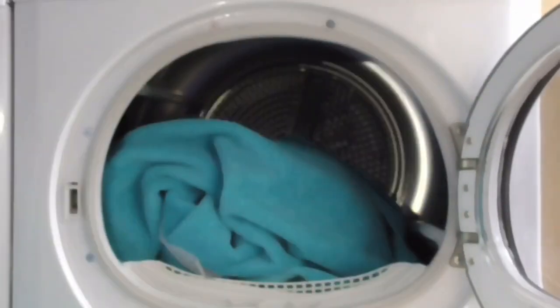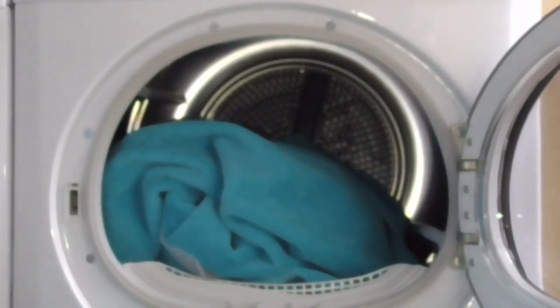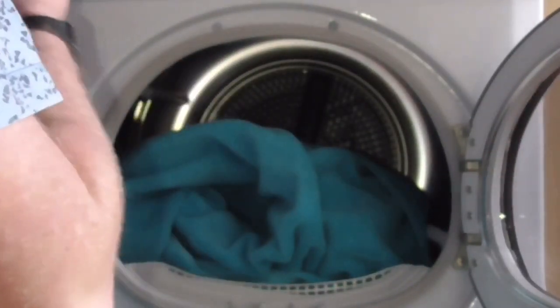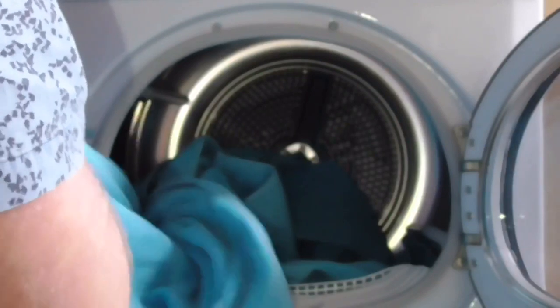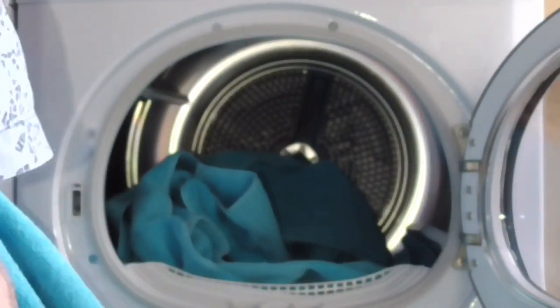I'm just going to check to see how dry it is in there. Oh, it looks pretty dry in there, as you can tell. There's that lovely old Asda Moonflower dry sheet. Oh yeah, I can really tell by the feeling, it does come out pretty dry.